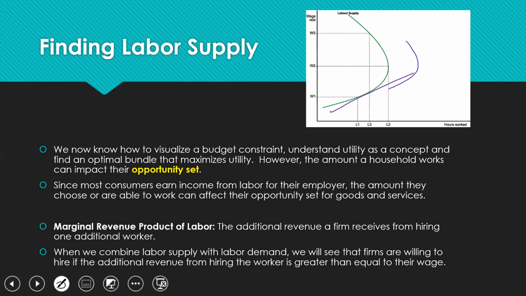that backwards bend is basically representing that you start substituting the value of your time higher than the value of the additional income that you earn. Now, some people will keep going up and up and up because they want to get as much money as possible as quickly as possible, or they've got other reasons that require them to make as much money as possible.